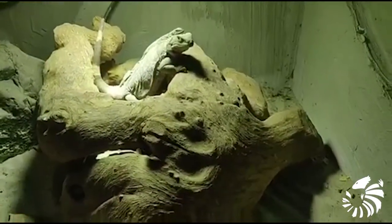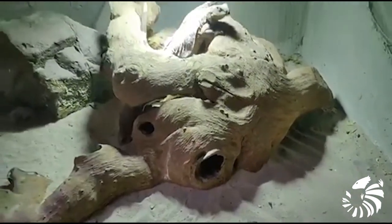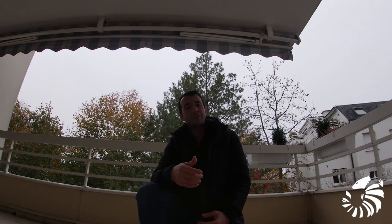Keeping a varied diet will provide your common chuckwalla with a good balance of minerals and vitamins. As you can see, setting up a comfortable home for your chuckwalla is very easy. The tips that I have shared in this video are all from my experience and knowledge as a reptile keeper. I strongly advise that one makes their own research to take proper care of their common chuckwalla so that it will have a long, happy life.